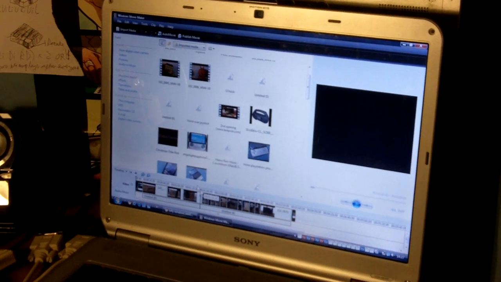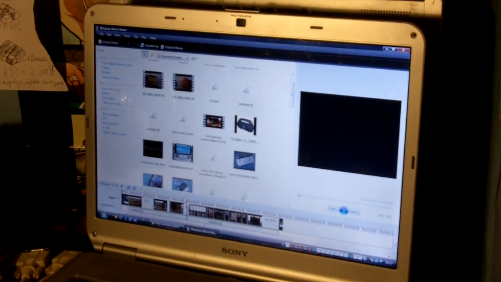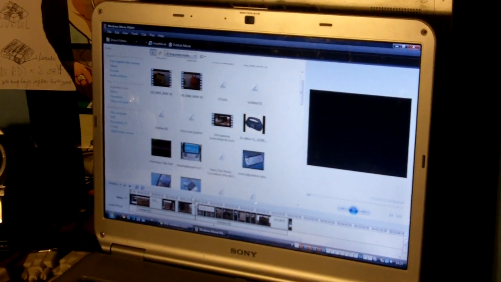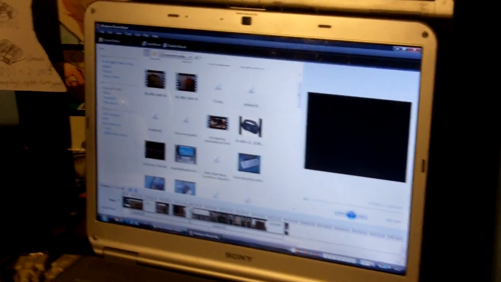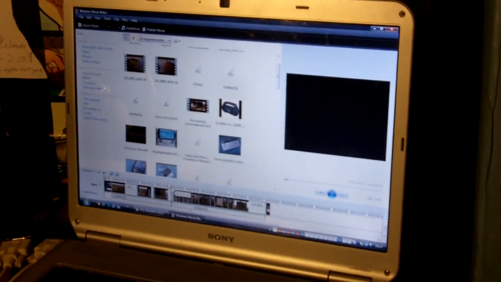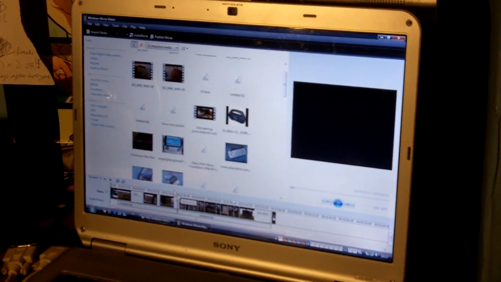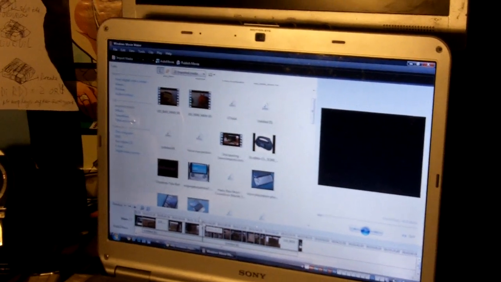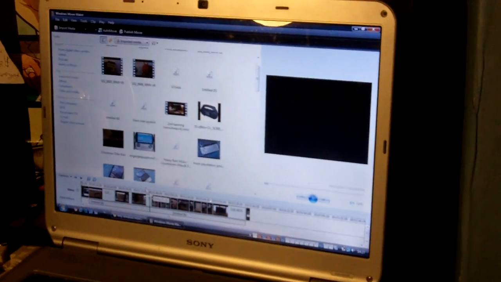Today I'll be showing you some of my problems that I've been having with Windows Movie Maker. Just to let you know, I'm on the Vista Home Premium OS, and the problem I've been having is that when I go to publish my videos, it just crashes and freezes, and then it restarts the program. Apparently the codecs can sometimes interfere with each other and cause crashing.